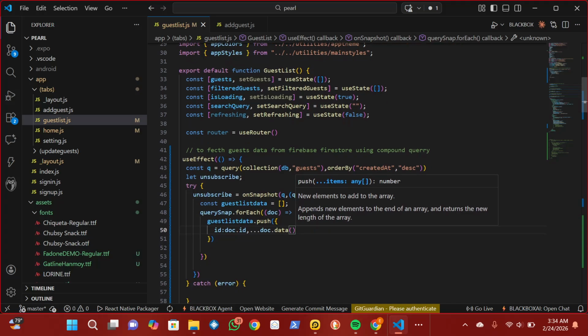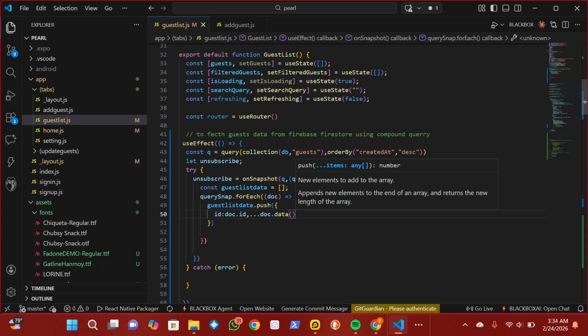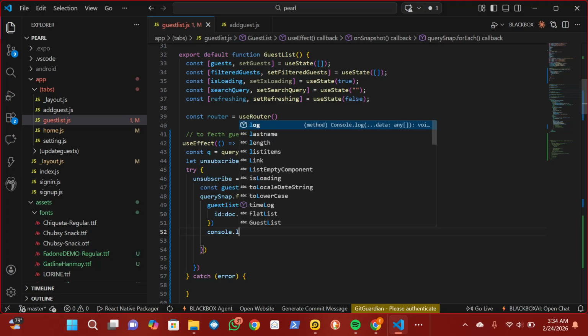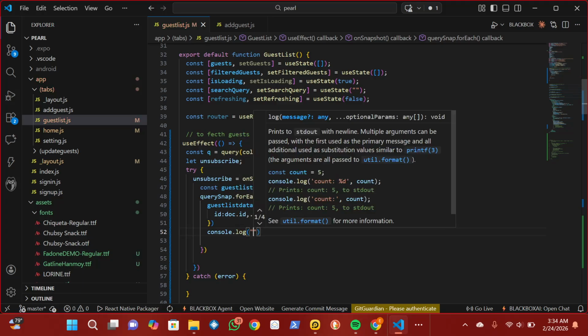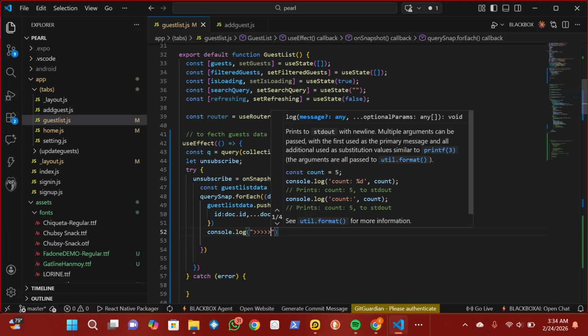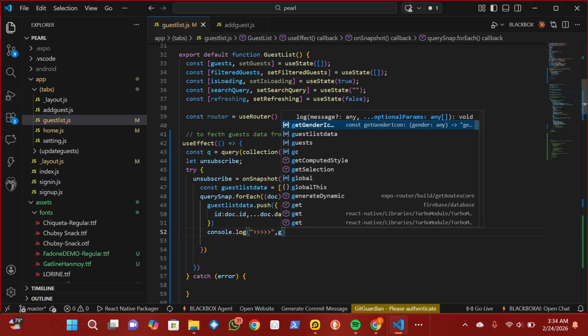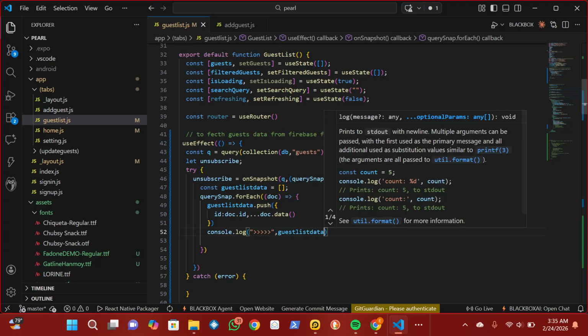After doing this, we can add a console.log here to confirm that the data is actually coming. I pass in the guestListData. Good.